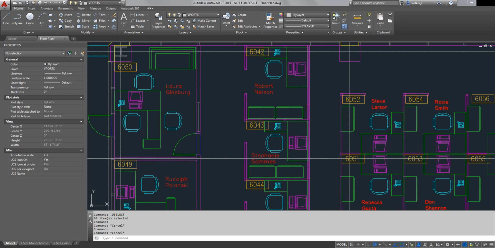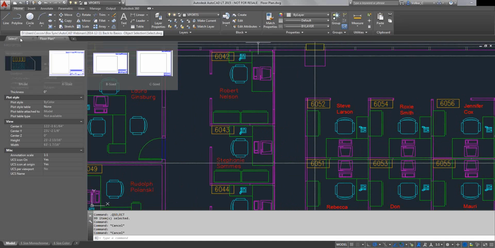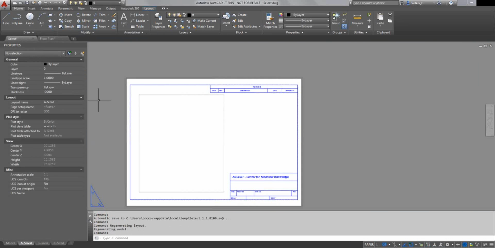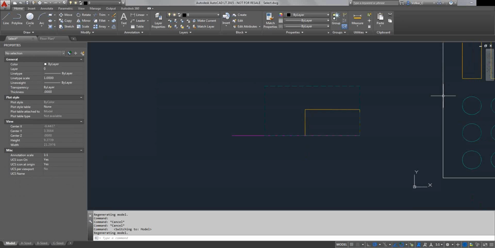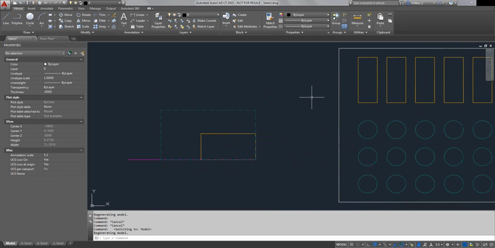There was another question on if you could repeat the command for selection cycling. Yeah, I can certainly do that. I'll switch back over to the select drawing, since I am done with quick select here. As far as the AutoCAD 2015 product line goes out, if you're a subscription member, just go to the subscription site and you can download your upgrade there. So thanks for bringing that up, Sean.